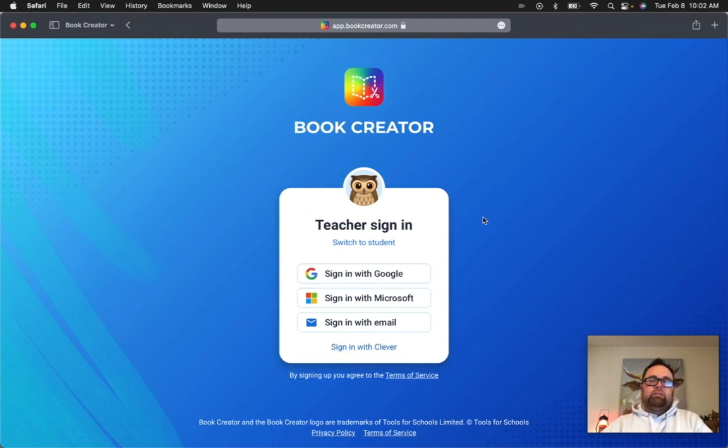When you do click on sign in with one of those options, it's going to ask you a few questions. What do you teach? What grade level? What school? And it's going to ask you to create your own very first library. Now at this point, it really doesn't matter what that library is called. The library could be demo, could be test, it could be anything you want it to be called. Just make sure that you jump through the hoops and get that library created.